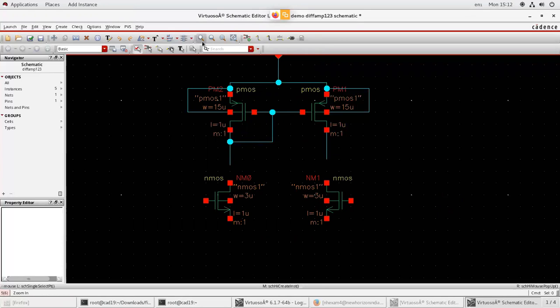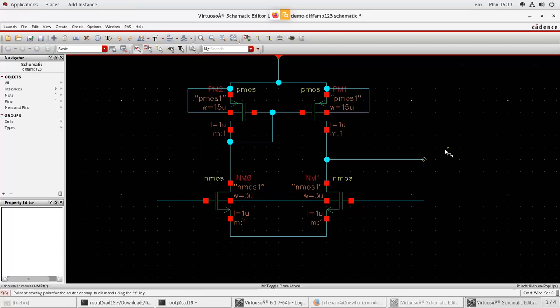Now make these connections. Connect the current mirror to the drain of the NMOS. This current mirror also connects to the drain of the NMOS. Short substrate and substrate connection, and this has to connect to VSS. We'll connect that later. Short this source and source. Extend this gate connection for the V2 pin. Extend this gate connection for the V1 pin. Extend this connection for the V out pin.